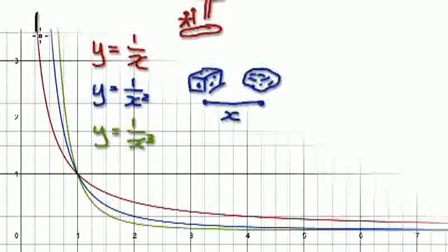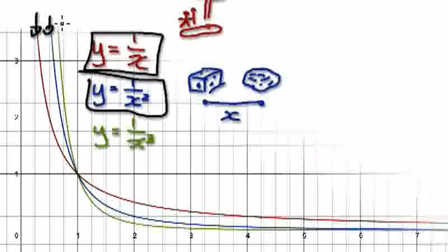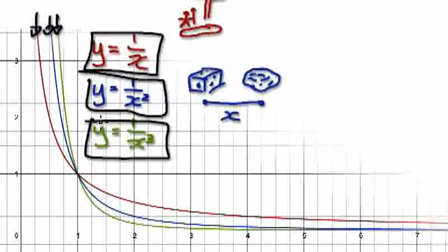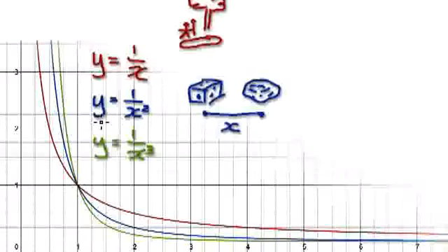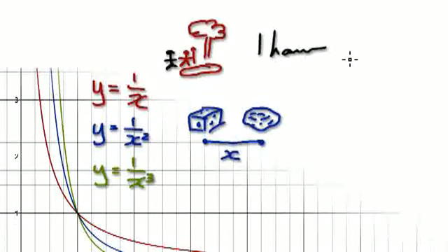So this red line here is represented by this, and the blue line here is a graph of y equals 1 over x squared, and the green line here is this one here. Now the red line, you can imagine it as one person, the time it takes for one person to dig a hole. So let's say one person takes 1 hour to dig a hole. If two people work on the same project, it would take half of an hour. So as you increase the number of people digging this hole, the time decreases.